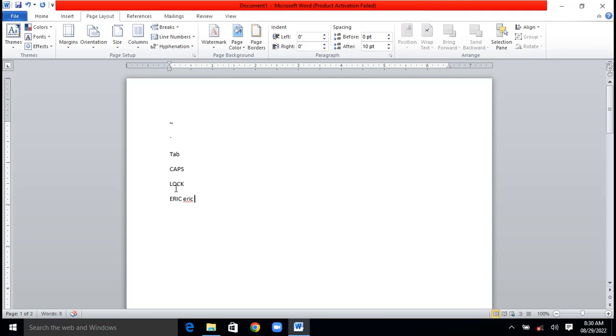So if I want to type my name, starting with a capital letter and the rest lowercase, I have to press the caps lock key and make sure that light is on, and then I type E, and then I press it again so that the light goes off, and then I continue, and now I have the first letter capital and the rest lowercase. That is what we use caps lock for. We switch between uppercase and lowercase.